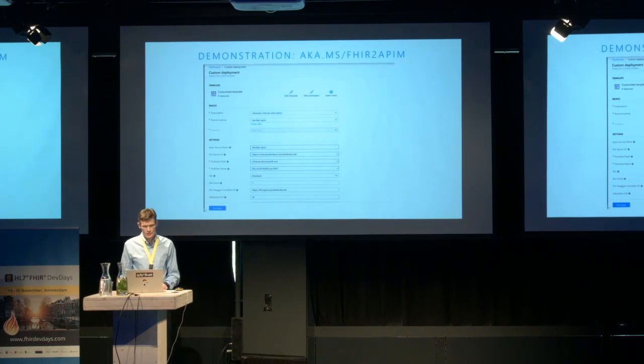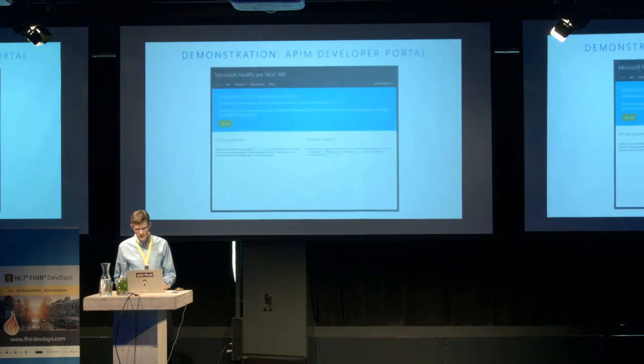And the other stuff that you can provide is OAuth details if you want to enable OAuth on this API. And if you provide those details, it will validate the token coming in, but it will also integrate with the developer portal, as I will show here in a second.